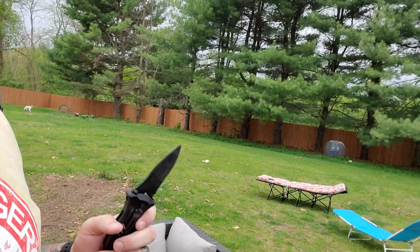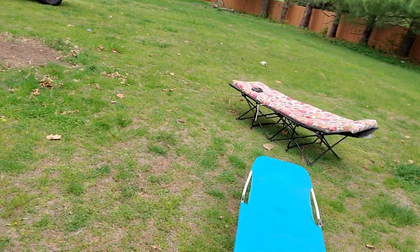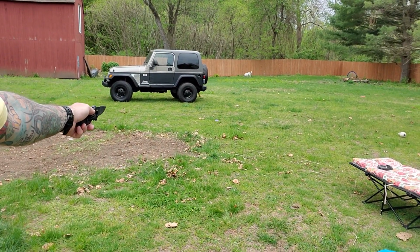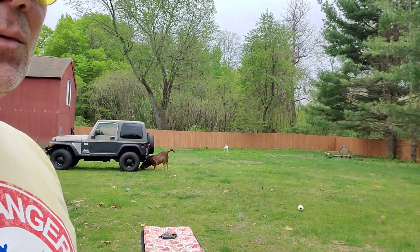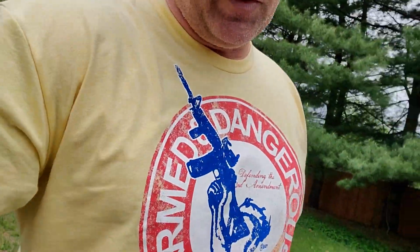You know what we should do is come over here. Let's come over here. All right, look at that, there's a Jeep, right? Getting ready to paint it. It's in the yard, so I can't get anything on it. And he goes under the Jeep looking for squirrels and stuff. You know why? Because they caught a squirrel under a car. So now every squirrel lives under a car, right? It's just the way it is.